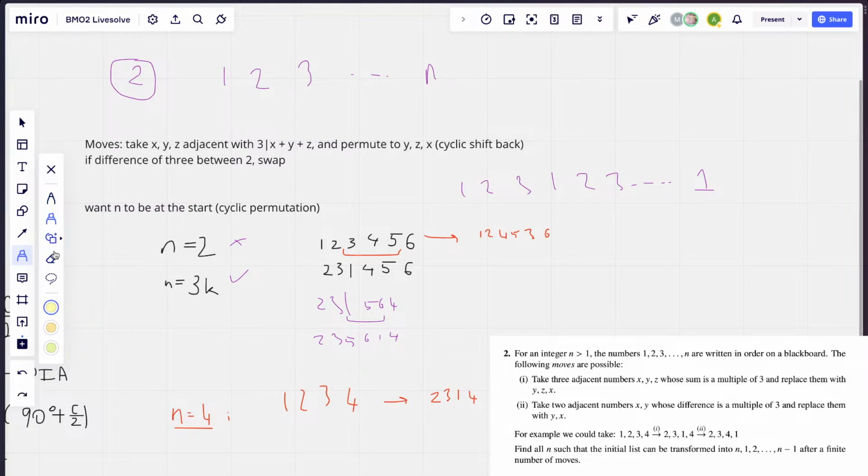Why is that highlighting? I want to delete. We can then do move 2 on this at the end. And that gives us 2, 3, 4, 1. And then we're done. That's what we needed, right? Oh no. We wanted 4. We want like 4, 1, 2, 3.